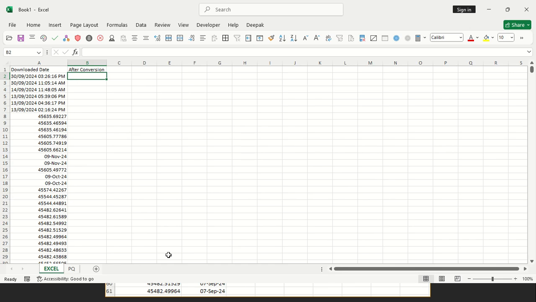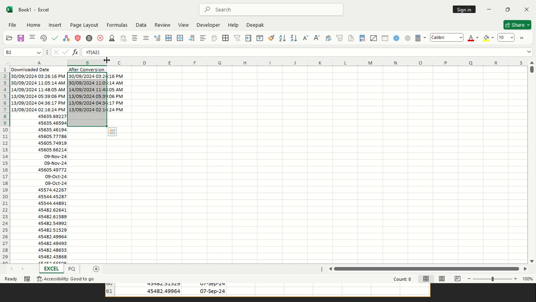Come to Excel now. This is the Excel file, and we will take an approach using Excel functions. First of all, I will tell you one thing: I will use a function to check whether the value is in text format or not. So this is the method you can use. Just press the key and do it.